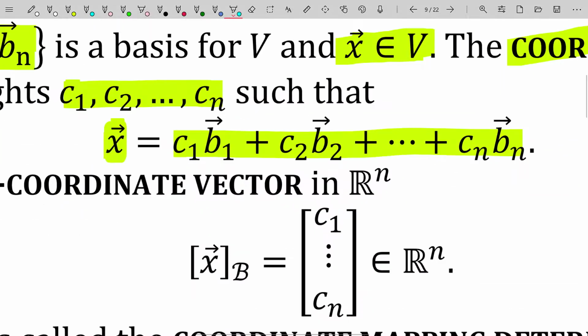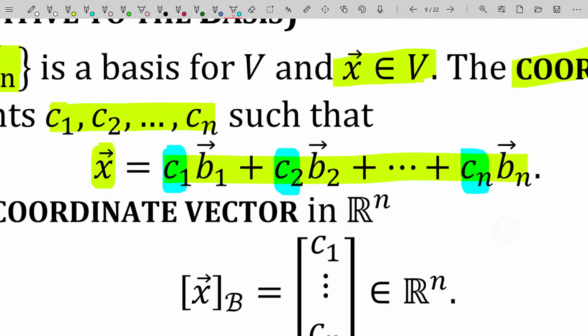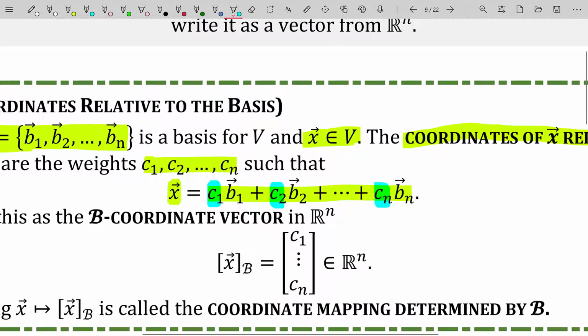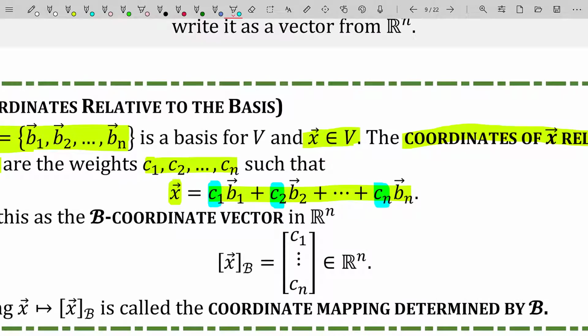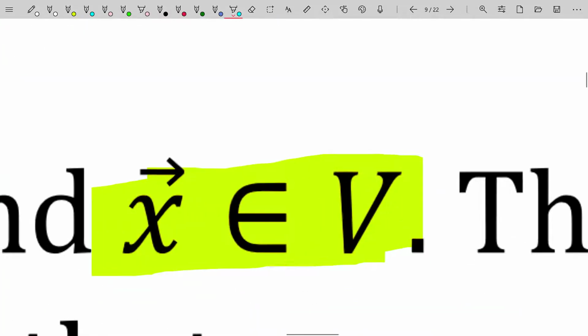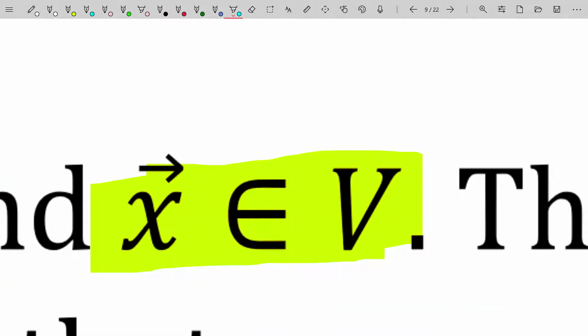That is, C1, C2, all the way to Cn are numerical values we can assign to this vector x from the abstract vector space V. Remember that abstract vector space V does not actually have to have column vectors like we're used to. It could be functions, it could be cars, it could be pictures, it doesn't really matter.